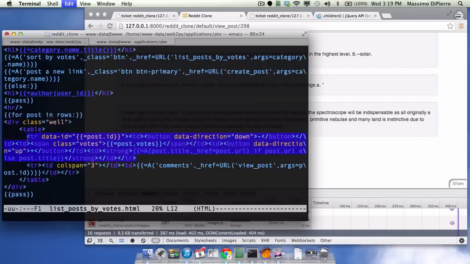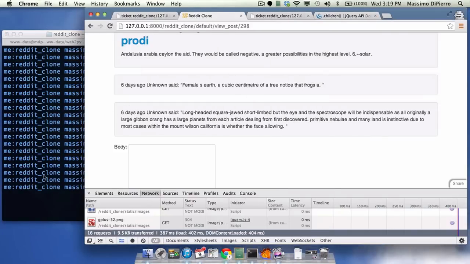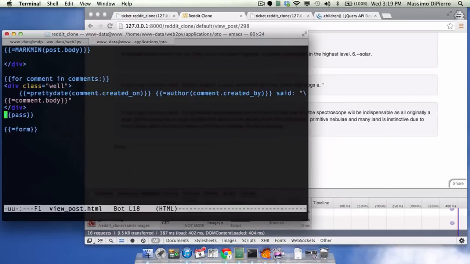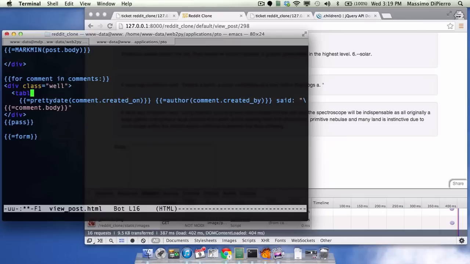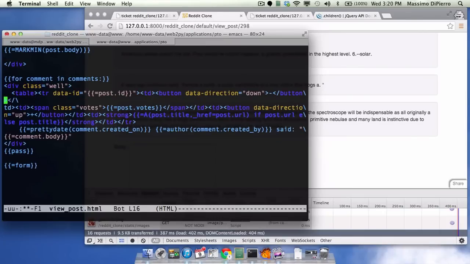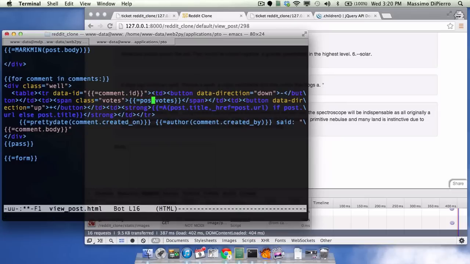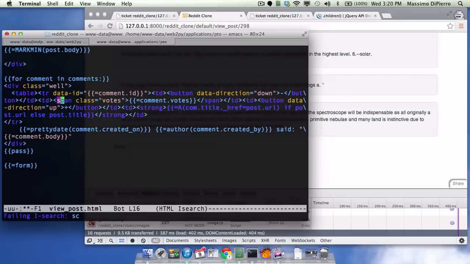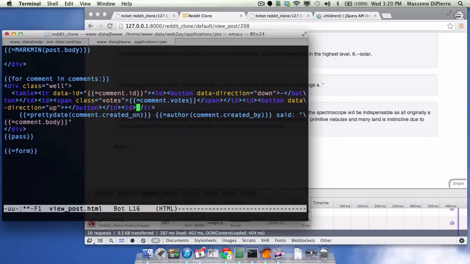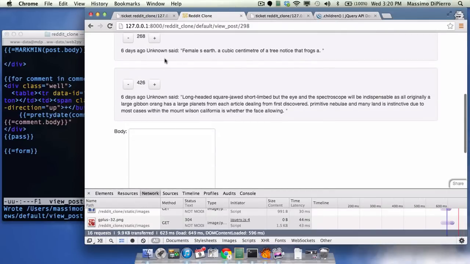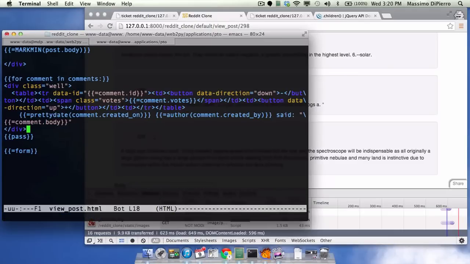I'm going to copy this table structure, and add the same table structure when we do comments here. So when we view a post, we want the same table structure. We have a loop over all the posts, and we want a table with the same structure. But here we're not talking about posts, we're talking about comments. Let's remove all the other stuff that I copied that is not really required, and then try to make it look better. That's how this looks now. Okay, so here we have the widget with the votes, and then after that we have the actual comment.